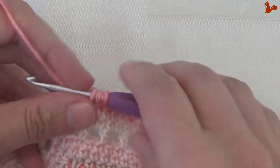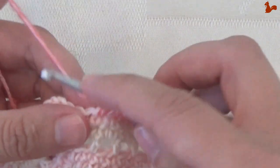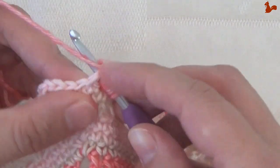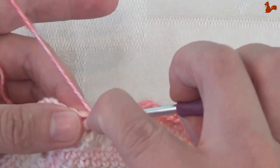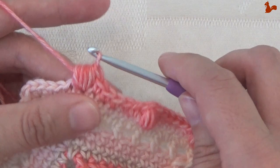Oh dear, you hear my cat? Oh, I'm so sorry, he's hungry. It is around dinner time. Oh, he's really complaining. I'm just gonna finish this edge with you guys, and then I'll go and feed him.